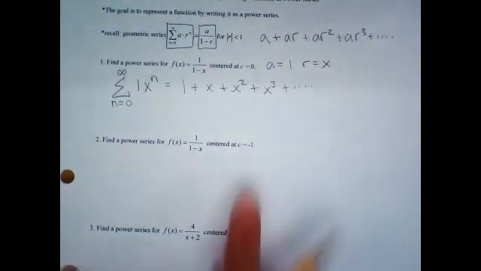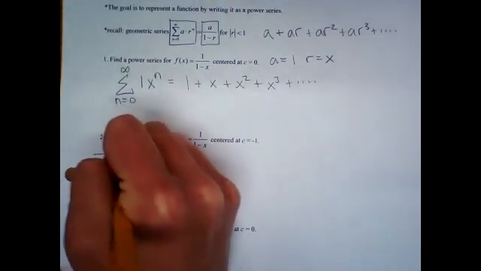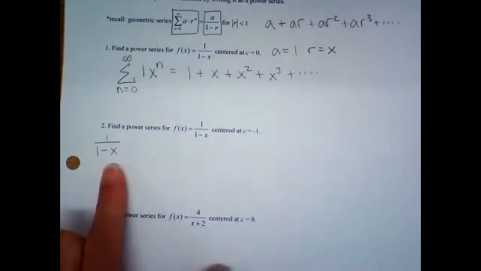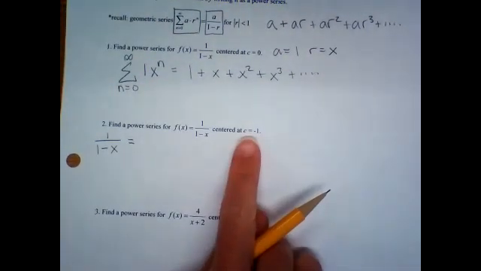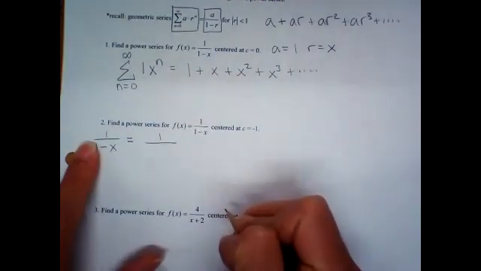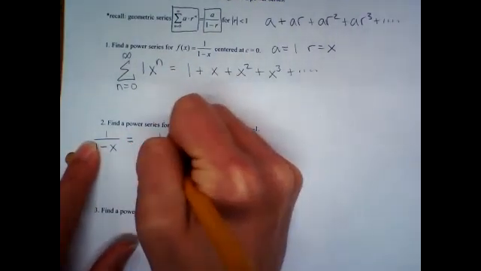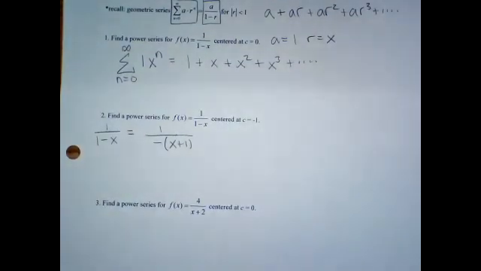The first thing we need to do is make sure that this one is centered at -1. So I'm going to start with this 1 over 1 minus x. You always start with what you have, and then we're going to manipulate that to follow what's given in the problem, right? So it's going to be 1 over, and I'm going to leave this off for a second. We want it to be x plus 1. If it's centered at -1, you would need to have an x plus 1. Think about your shifts left and right. You know how it's backwards, where you're shifting something to.